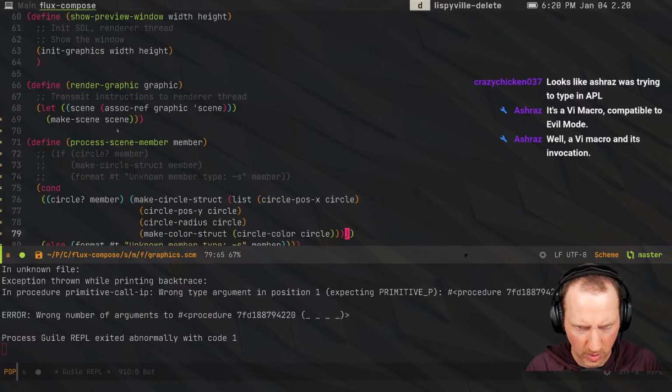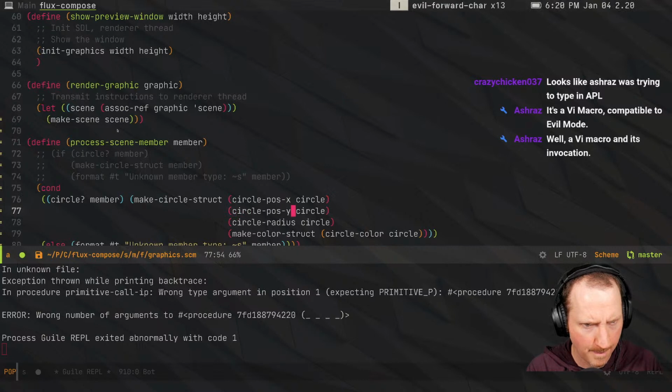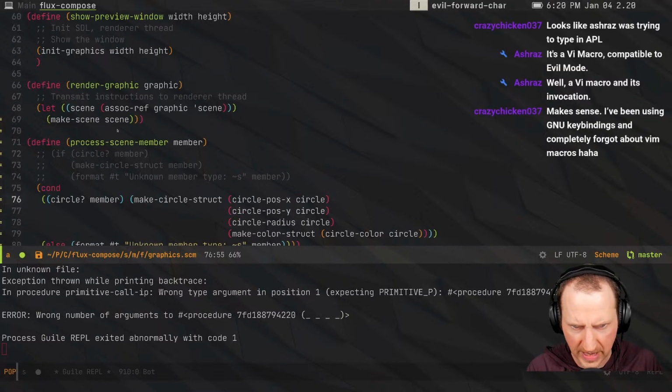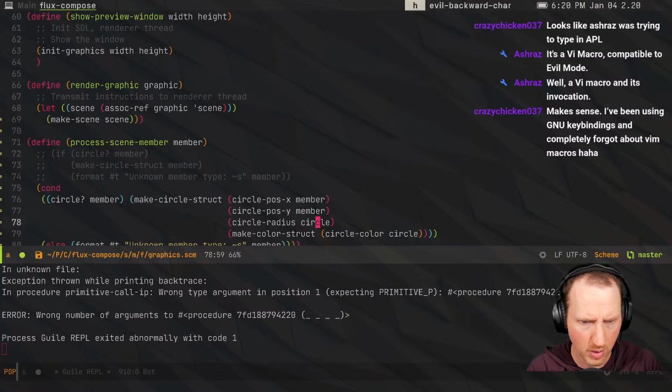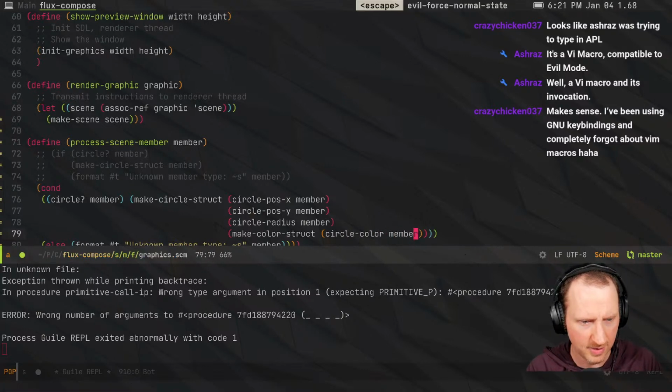Okay, and now that should all be good. Member. Circle color member. Okay, so that should help.